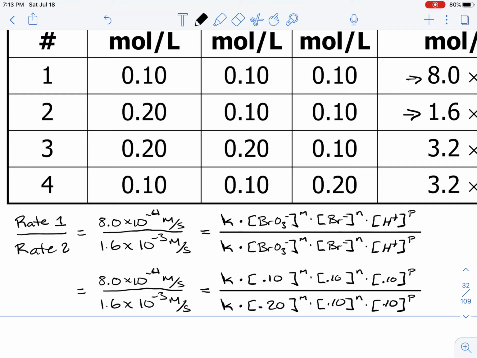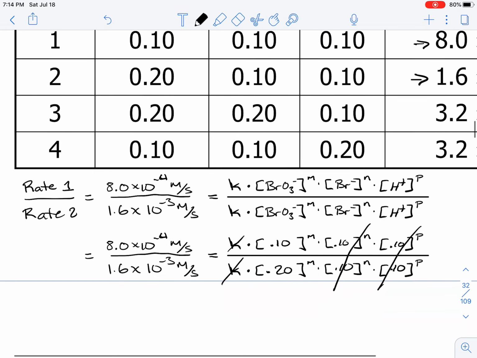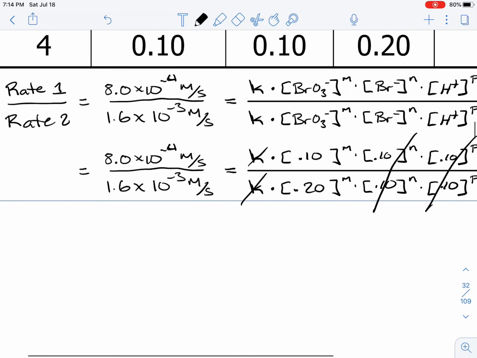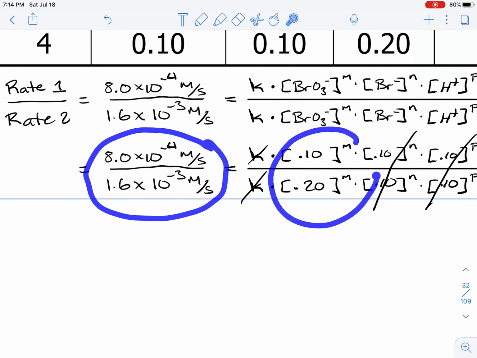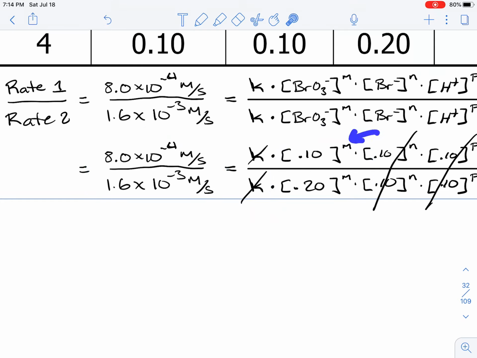And so if you look at what we filled in, we can cancel the values for K, because the rate constant is the same if the reaction is performed at the same temperature. We can also cancel these two parts out, leaving us with just the ratio of the initial rate and the ratio of the initial concentration with respect to the order of reaction m. Okay. And so I'm going to go ahead and plug this into my calculator.